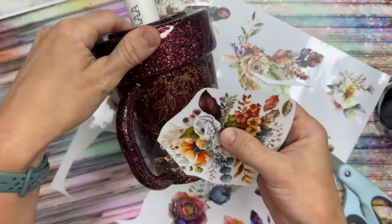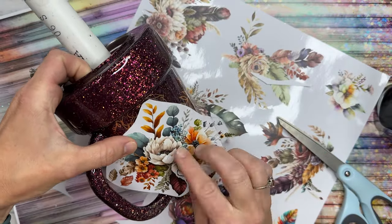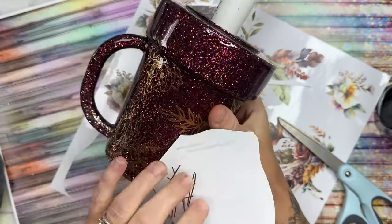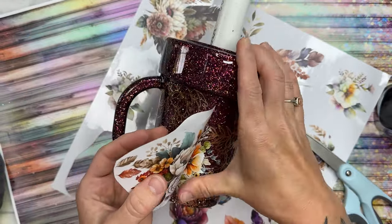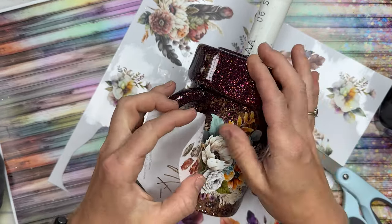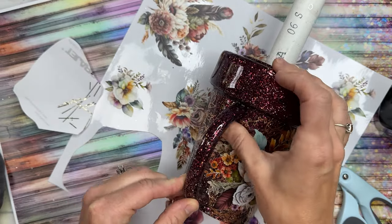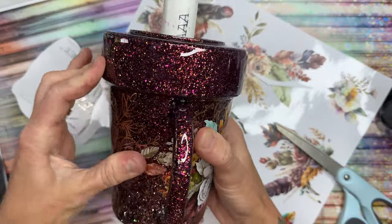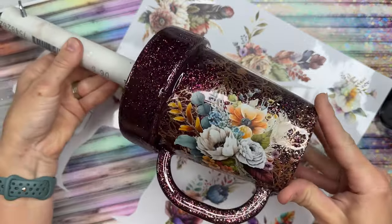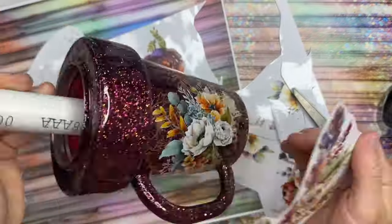And I'm just going to trim them out and place them all around the tumbler using the hinge method and try to avoid touching the clear portion of the decal so we don't have any fingerprints show up. You won't have that issue on lighter glitter or lighter tumblers, but if you are using a dark glitter underneath, if you have a fingerprint on the back of the clear side of your decal, it's definitely going to show. So at all costs, try to avoid touching the clear portion of your decal.